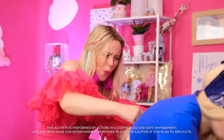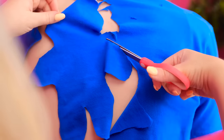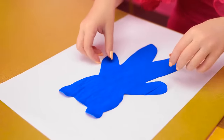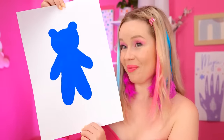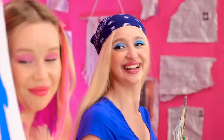Quit moving! A little snip here, a big cut here, and I've got a teddy bear! I'll place it onto a sheet of paper. I don't want any creases. Check it out! Pretty good, huh? I'm rich! That looks familiar. I improved it! I'll buy a new one.